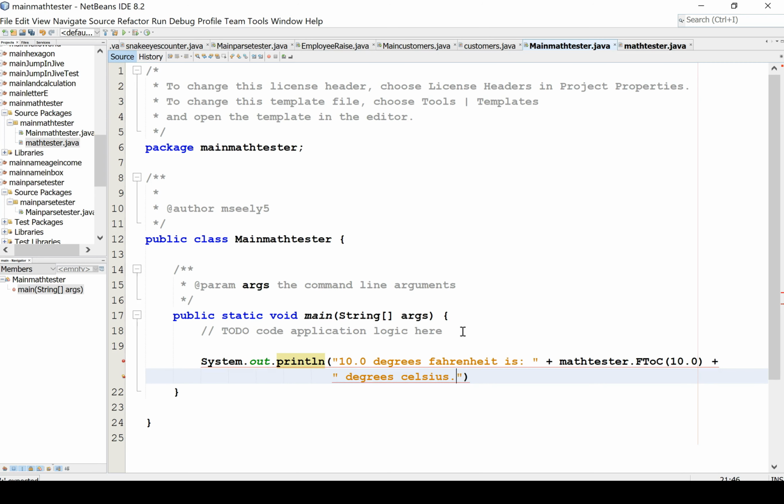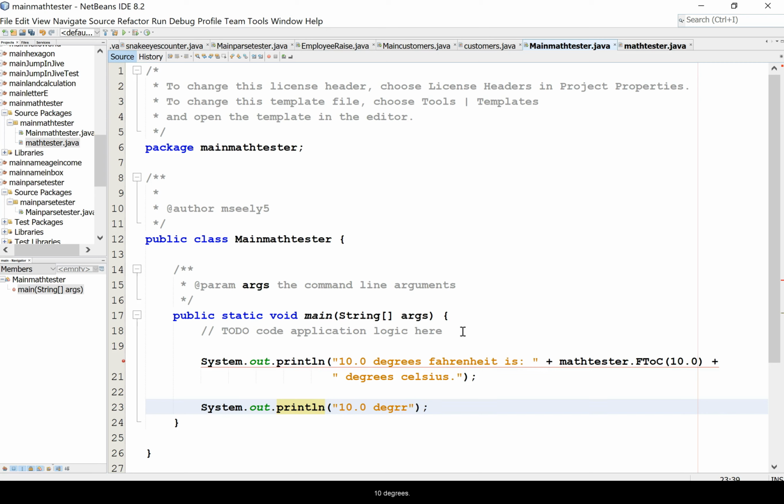Okay. And let me type this one in real quick. Notice there's an error here, which there's supposed to be. 10 degrees Celsius is, put the 10 degrees in there.